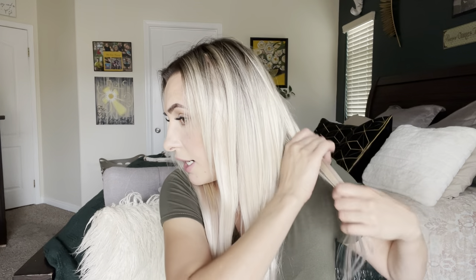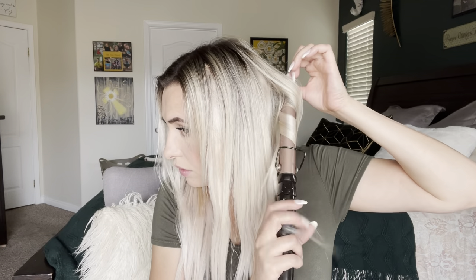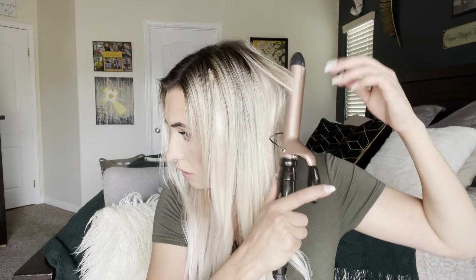These really do look nice and if I want a perfect match I can actually tone these since they are 100% real Remy hair — you can curl them and tone them as well, which I appreciate because I like to be able to wash my hair extensions. I always curl outwards, I never curl towards my face because I like them going out. I'm going to go ahead and finish curling the rest of my hair.